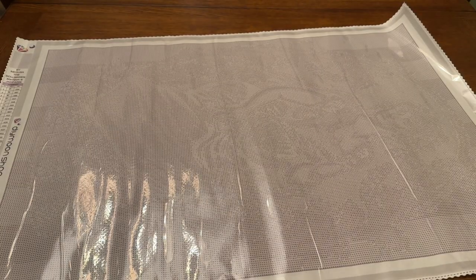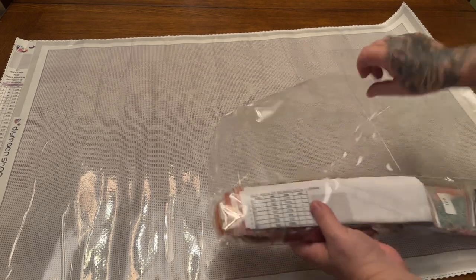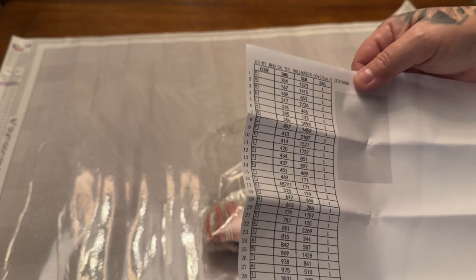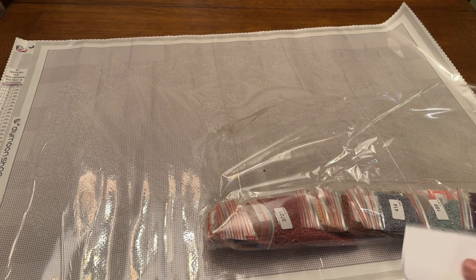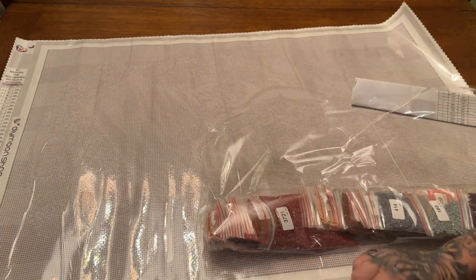All right, so that is the first one. So I'll show you the legend real quick. And I want to check out this AB. Oh, I see it, this green AB. And I'm going to pull out the drills. Sorry if I'm doing this off camera. All right, so the legend just shows how many colors. You know, there's zero on the image that you can see, but here is our legend. And if you don't like working out of baggies, you can run this through your Xyron sticker maker. And there you have it. Oh, it looks like we have one that escaped.